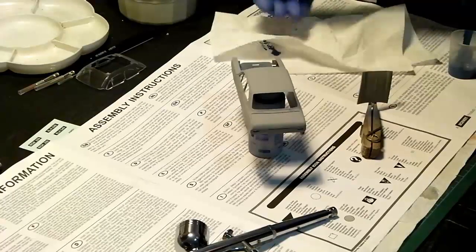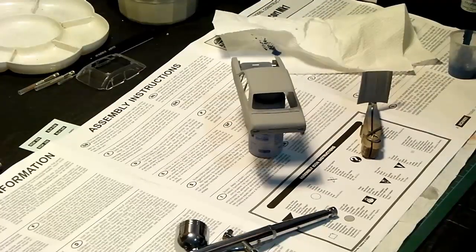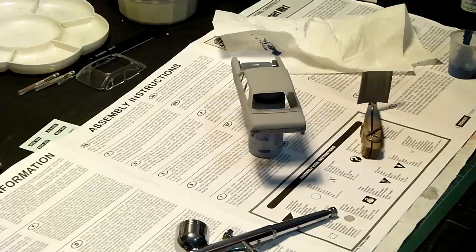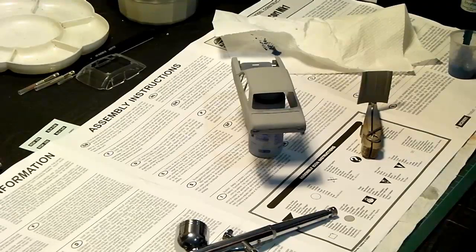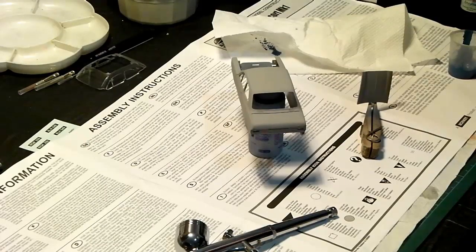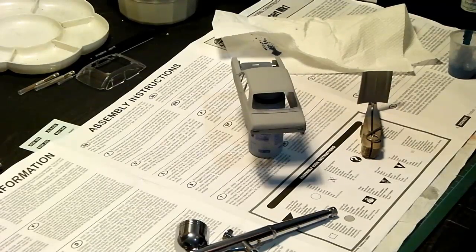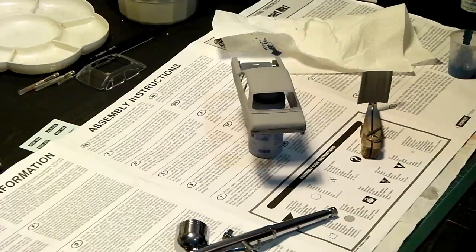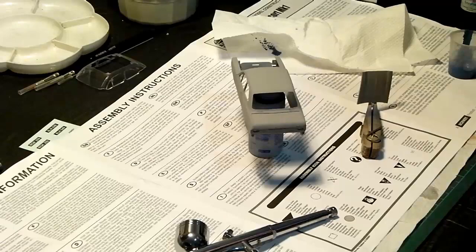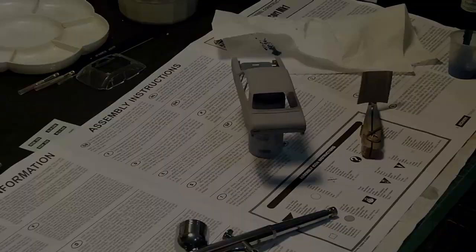I'm going to give the paint a good stir and decant it into the airbrush, a bit of rag handy to do a test spray just to check the spray pattern. I've got the compressor set to somewhere between 15 and 18 psi roughly. I normally spray enamel at a slightly higher psi, however I've been finding with this, I think it's weather related at the moment, that they're actually laying down better at a lower psi. This is all experimentation, something you'll get used to. I'm going to pop the mask on now and we'll start laying some paint down on the model.